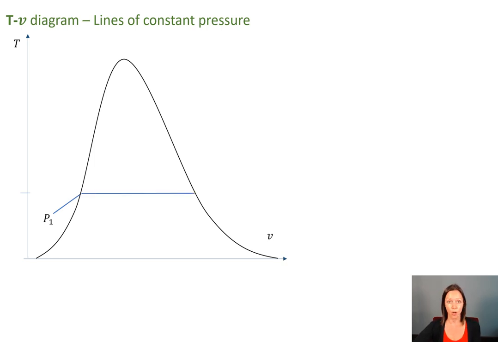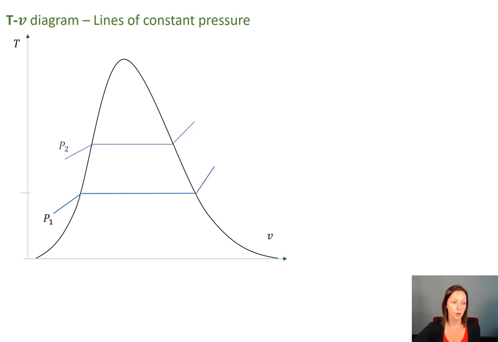And just like we saw on that PV diagram, if our temperature is constant, our pressure is constant. So here we are, our pressure is constant, and we see that our temperature is constant as well. And then the line goes up, continues to go up in the superheated region. So anywhere along that blue line, we have a constant pressure of P1. So you'll notice it looks pretty similar to that line of constant temperature on a PV diagram. It's just the ends are flipped, right?